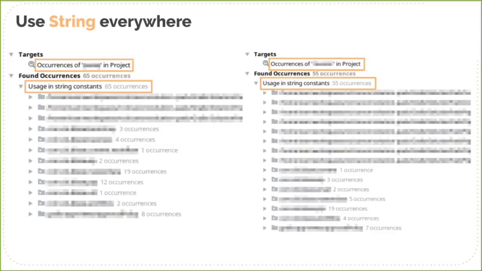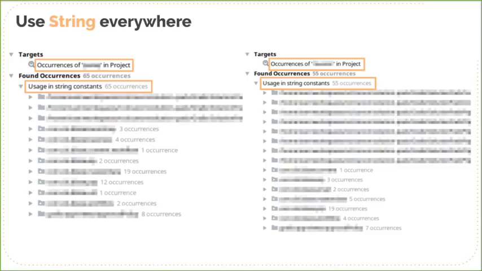And this is like def everywhere, but with strings. Why do we need to use types when we can store anything in a string, right? We can store a date, we can store a number, a Boolean. So using strings everywhere is right because we can store whatever we want, right? Well, it's not. In this particular project, what I was searching for was two different constants that are key, core concepts in that application. But those key concepts were used as a string all over the project.